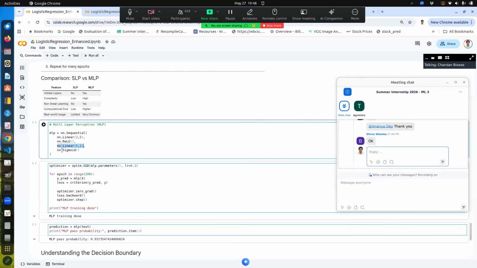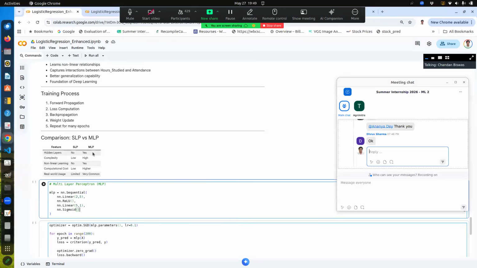Suppose this part is the same as a single layer perceptron. So this part is for another hidden layer. So a typical MLP looks like this, but you can add more layers to get a more complex network.